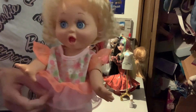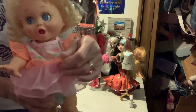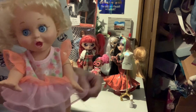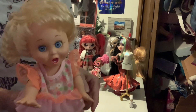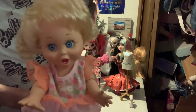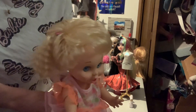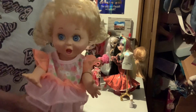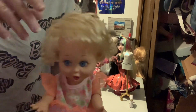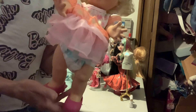I just thought the Cabbage Patch really looked cute. I had a little bow, but it only had one bow because I have a bunch of Cabbage Patch fashions and they seem to just come with one little hair bow for a ponytail. So I had these little clips — two of the same color — for when the doll has a center part and you want to do pigtails or pull the hair back.